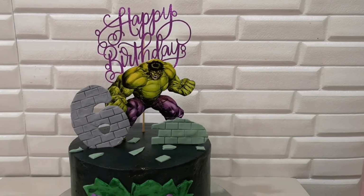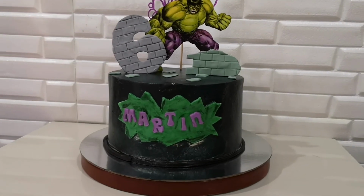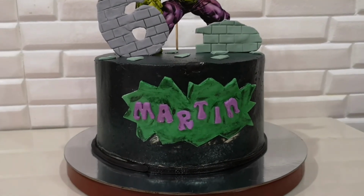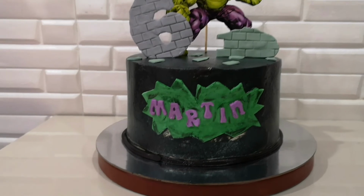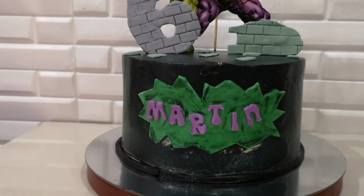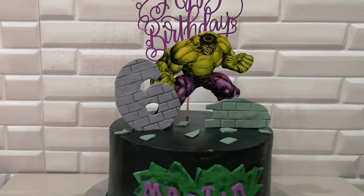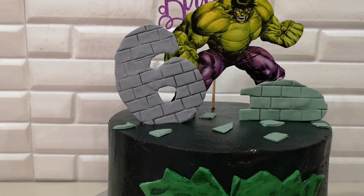Guys, so this is now our final cake. So I already added fondant details on the cake. So the name, I used a molder for this. It's a silicone molder and a gum paste. And yung green, guys, kinat ko lang using a cutter. Mano-mano yung pagkat. And for the number 6, guys, this is, again, also a fondant.